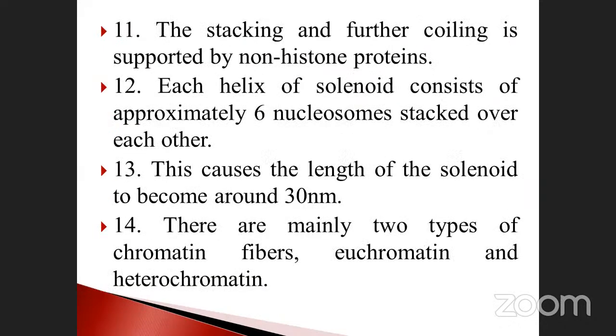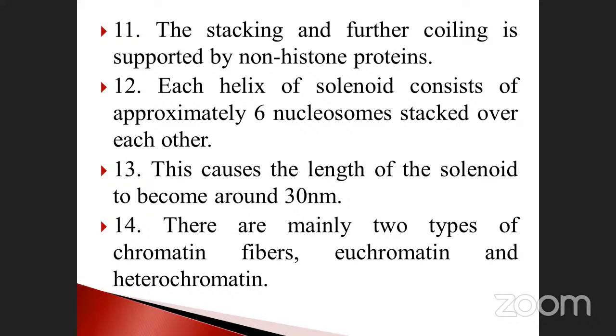So next one is what is the name? The stacking of further coiling is supported by non-histone protein. Each helix of the solenoid consists of approximately 6 nucleosomes. Each and every helical structure, how many nucleosomes does it contain? 6 nucleosomes. I mentioned here 5 beads, no? So 6 nucleosomes stacked over each other. This causes the length of the solenoid to become around 30 nanometer.